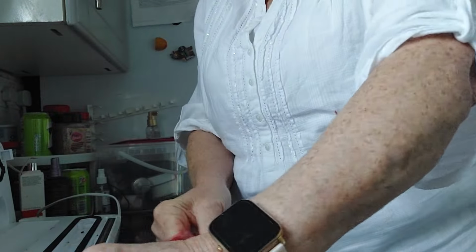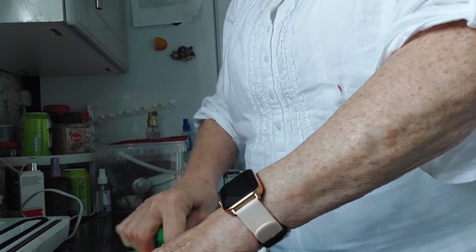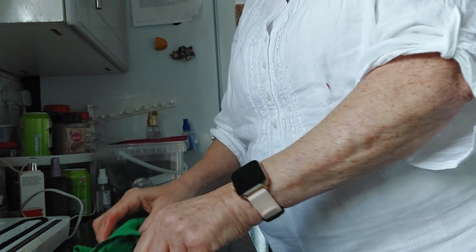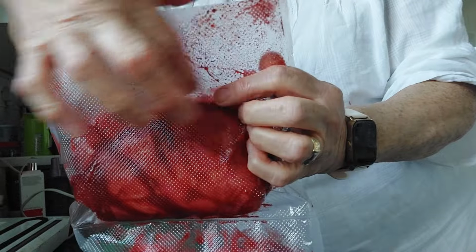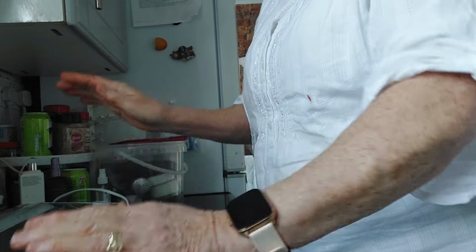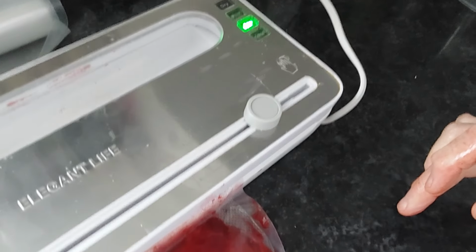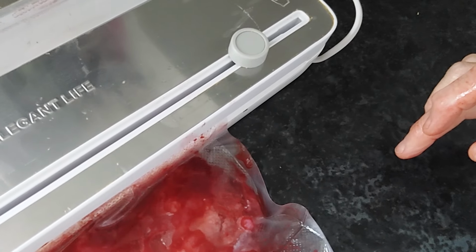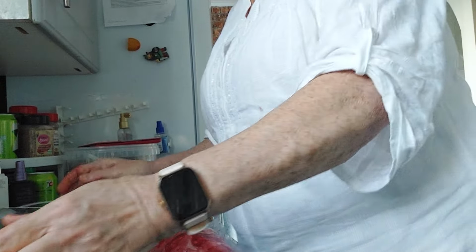I'm going to freeze that again, but I'm going to wipe that off first. See, I'm going to seal that across there. Lid down, press both sides, and press seal. And that's them. I've got two there and two in there. And I'm still here, upside down. Now there's four in there.